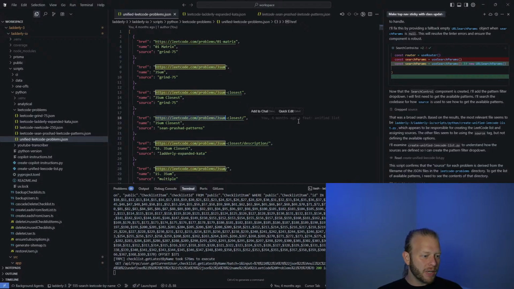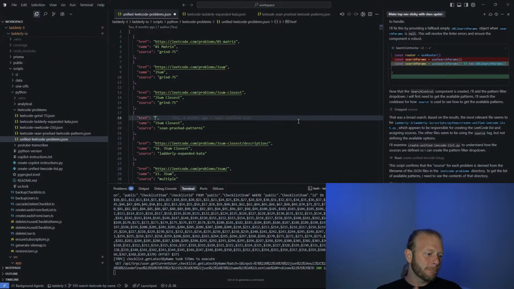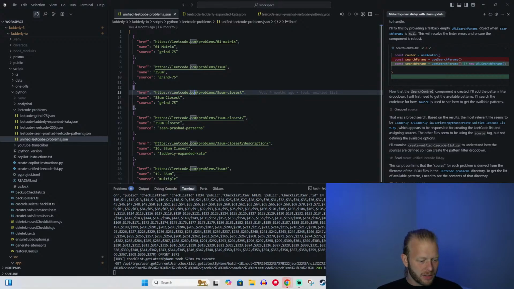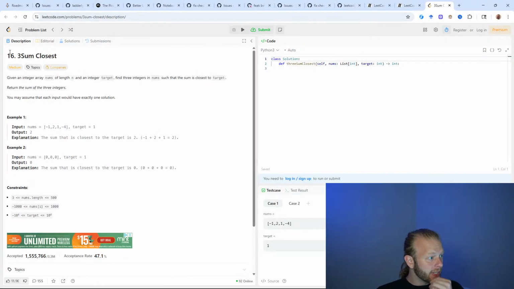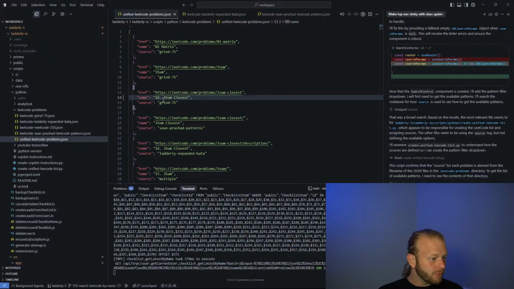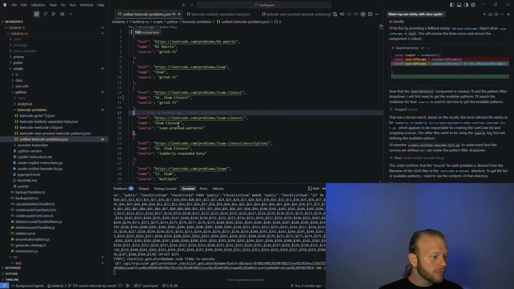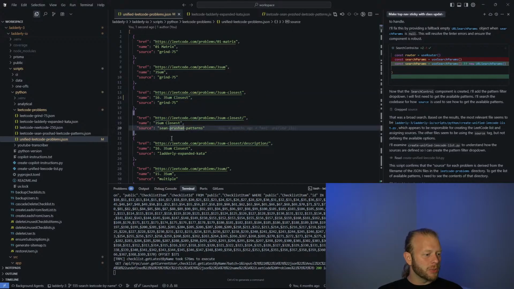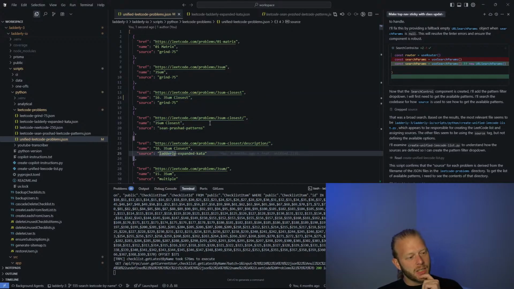Can I find patterns by Leetcode problem name? Look, the name is inconsistent. It should be called 16 threesome closest. It's just called threesome closest. And why is it on there twice? What is going on? It's on here 3 times. Okay, from the Grind 75, Sean Prashad patterns, Laterally expanded kata. That's why it's on there 3 times.